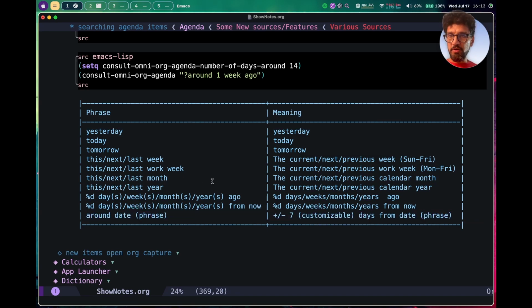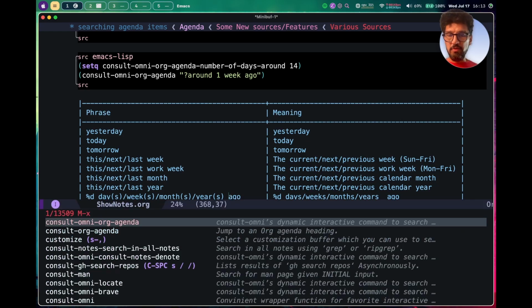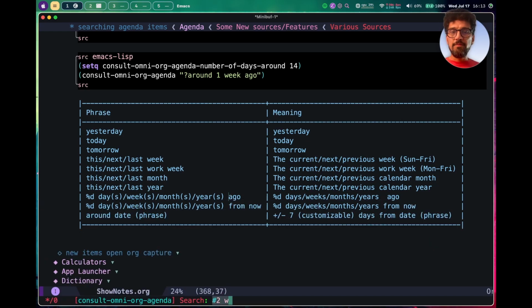So maybe we can try this ago one. Maybe we didn't show that. So let's say, transfer this to 2 weeks ago. What happened here?